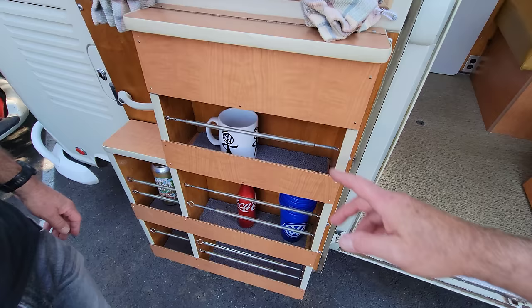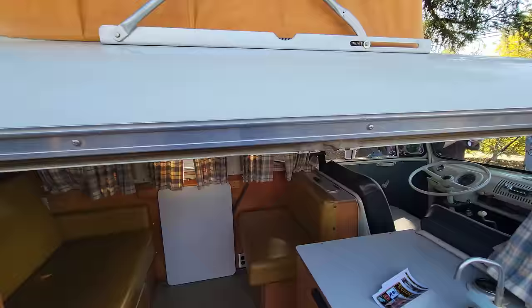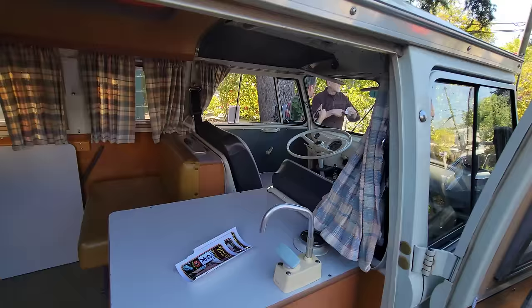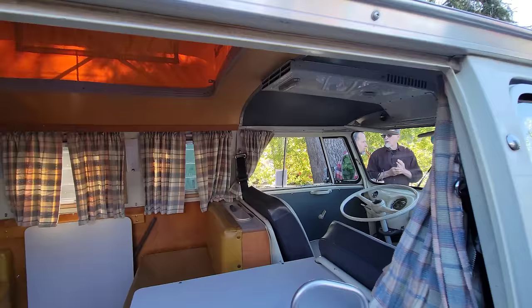Maybe this is the one that's sought after — the right floor, you know. What was always sought after was this spice rack — check this out. They've got springs on them with little plastic protectors too. Maybe somebody did that afterwards — I've never seen that before. That's smart, maybe they were actually using this and said hey, stuff keeps falling out of here. Really neat — speaking of that, look at this. You don't see this very often — it's for an awning. There's a rope through here. So they didn't have the late — this actually is '67 only, '66. But what's trippy is he's got the curtains on the front with the really cool little rails up there.